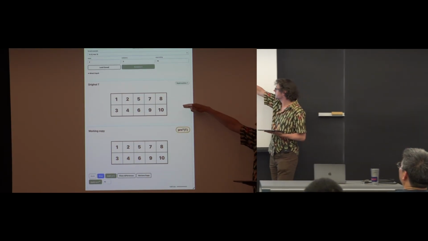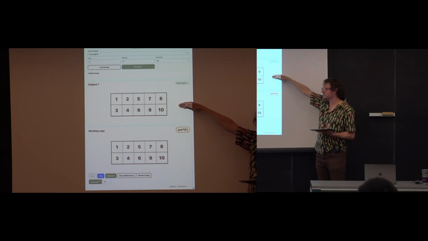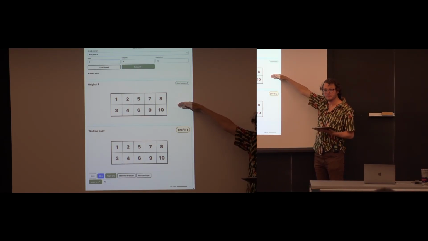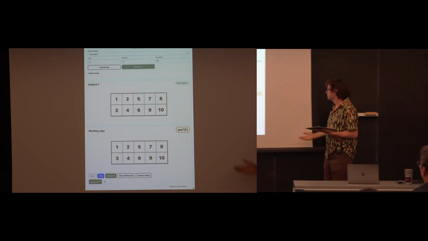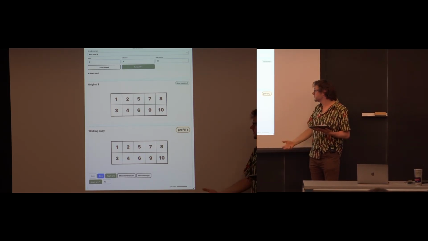So what I have here is a grid. I have a 2x5 grid of boxes, and I have filled my 10 boxes bijectively with the numbers 1 through 10. And I have filled them in such a way that both of my rows are increasing from left to right, and all 5 of my columns are increasing from top to bottom. And so this is my standard Young Tableau, and I'm going to tell you a thing you can do to it to get a new one.